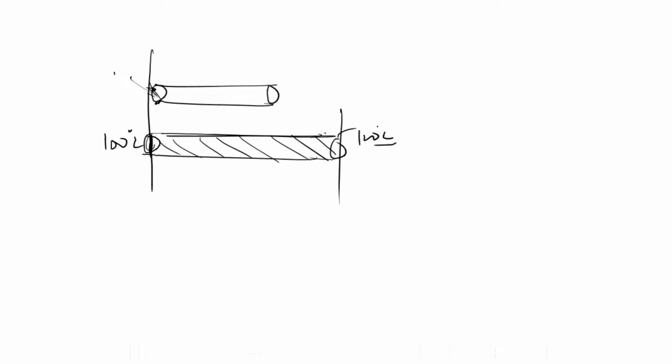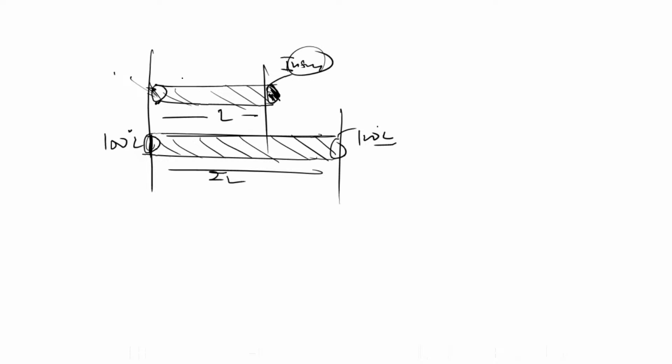Can you tell me the answer? Here is one rod and here is the other rod. Their length and diameter is same. This is the longer rod and its ends are at 100 Celsius, and also this end is 100 Celsius. The ends are maintained at 100 Celsius. And here this is insulated. This length is L, this length is 2L. Here insulation is there.